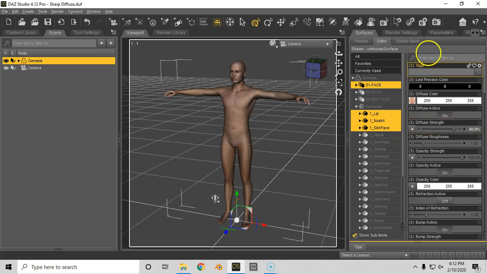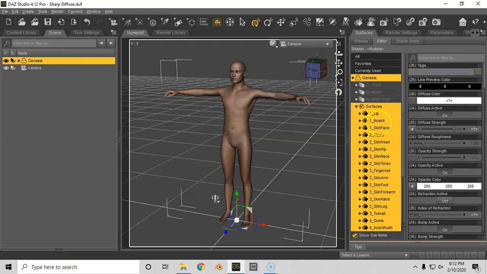So what we need to do is change this guy's shaders from the human surface to the Uber surface shader, which should be included in your copy of DAZ. So what we're going to do is make sure Genesis is selected over here in the scene. Then Genesis, or every surface you want to change, needs to be selected, so I'll just choose Genesis.